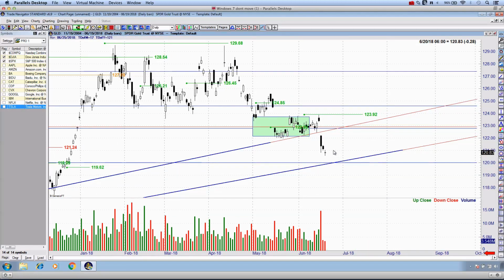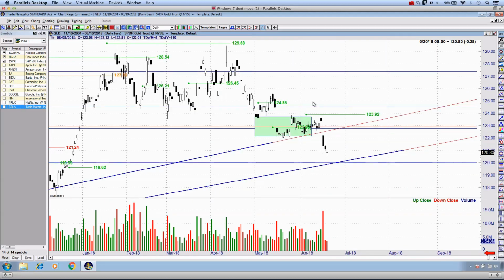So again, I'm still holding this GLD position. I think we're towards the end of an exhaustion type of selling move. Time will tell, but really the line in the sand is 120 for me. If we start cracking this, definitively I'm out of the trade immediately, and I'll reconsider the actual structure of this moving forward. But at the moment, I do think we are towards the end of the selling pressure. I am looking for white candlesticks that are going to suggest a reversal showing up on GLD and also SLV.